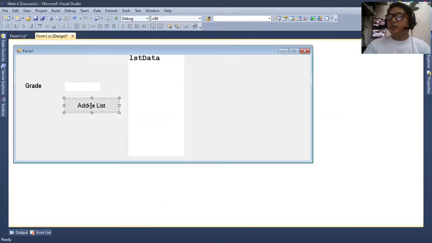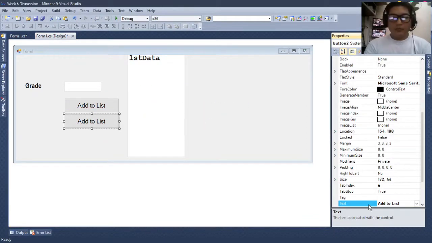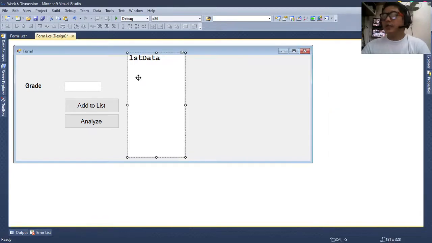Okay. Now, we need to add an analyze button. Let's say for example, analyze daw natin siya. Analyze. Okay, btn analyze. And then, we need to present our analysis into another list box.